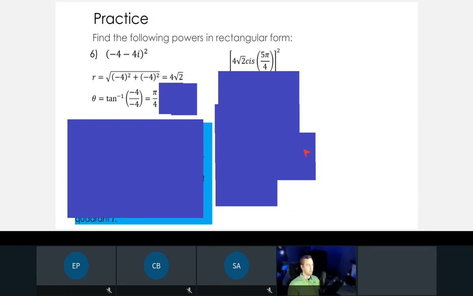Okay. So that means when we convert into polar, we should also be in quadrant 3. But when you do the arctan of negative 4 over negative 4, you get pi over 4. Which quadrant is pi over 4 in? It's in quadrant 1, yes. So how do I make that correction to put it in quadrant 3 from 1? You're just adding pi to it. You do a half a rotation. So you do pi over 4 plus pi. Type that in, hit enter, and then you get 5 pi over 4.